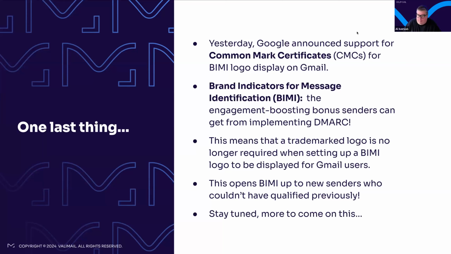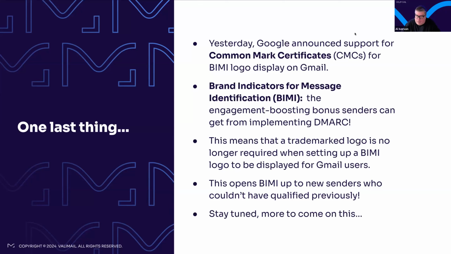To be able to implement BIMI logos, you have to have your domain policy for DMARC set to reject or quarantine, meaning you have to have your domain at a protected level before you're eligible to install a BIMI logo. Now, the BIMI logo implementation at its broadest support requires this thing called a Verified Mark Certificate. You purchase it from a certificate authority or SSL vendor. There's a couple of them. We partner with DigiCert for those certificates.